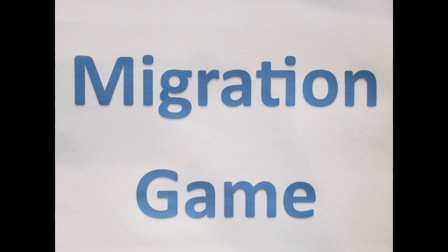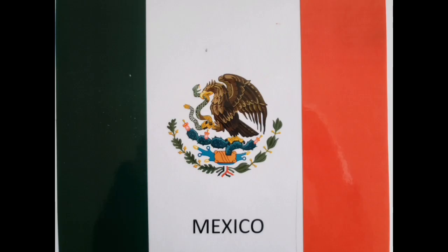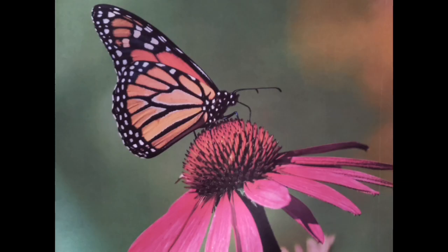So now we're going to pretend to be butterflies and play the migration game. Let me quickly go over the rules and help you get things set up so you can play at home. First, assign someone to be the gamekeeper. This person starts and finishes the game and calls out the temperature — whether it's going to be hot or cold. Everyone else is going to be butterflies migrating from point A to point B. Point A is your favorite park in Butler County, Ohio, and point B is a large forest in the country of Mexico. Lay some flowers — silk, plastic, or paper ones — between point A and point B. The objective is for all the butterflies to migrate from point A to point B safely and to gather food along the way.